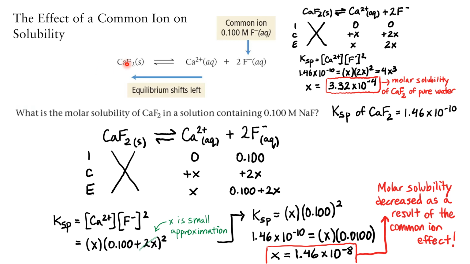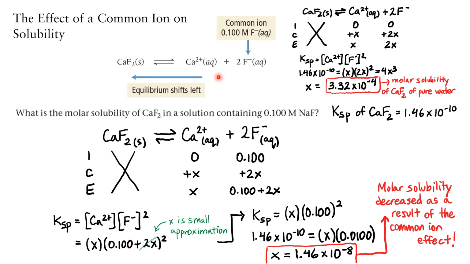A common ion just basically means that if I have an ionic compound and it's trying to dissolve into its respective constituent ions, calcium 2 plus and 2 fluoride minus, and I add a common ion in solution, meaning I'm adding another ion that is one of the ions that's part of the ionic compound, remember what Le Chatelier's principle tells you: if you add more of something to the product side, the equilibrium is going to respond by shifting to the left, to balance out that equilibrium.